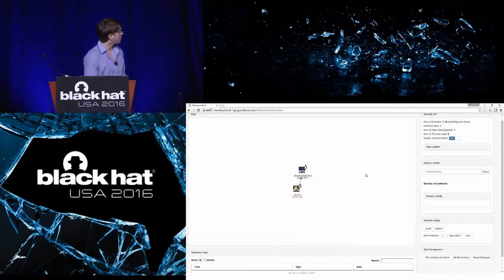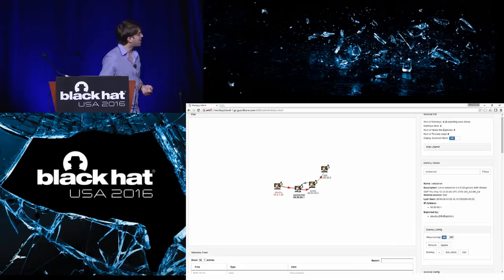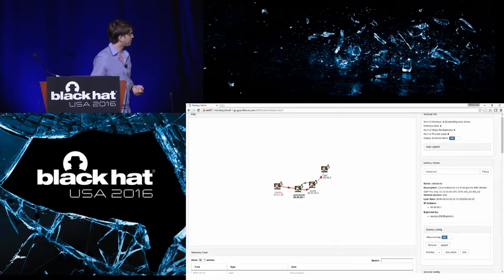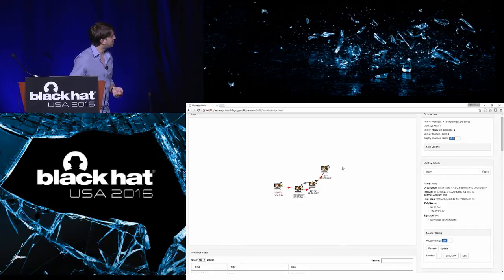Okay, so what we see is that, first of all, it scans, and it was able to find another machine pretty fast. Next, it was able to breach the web server, and the monkey which was executed on the web server breached the proxy server. Let me show you a bit of what we can see here in addition to the map.